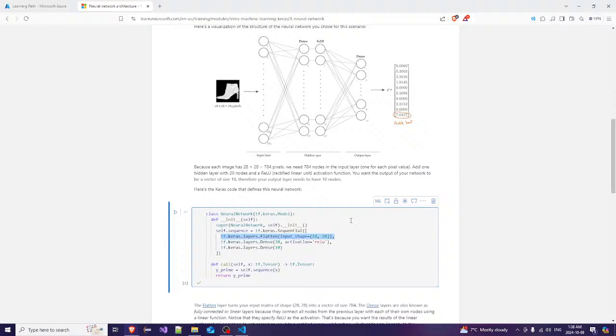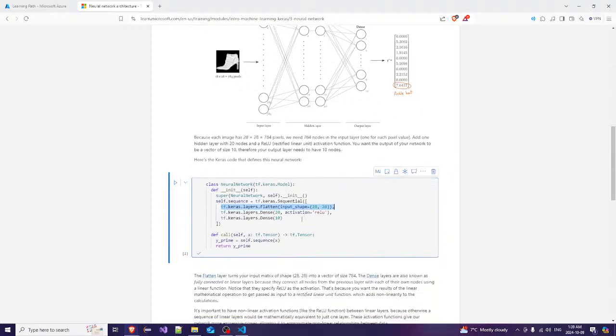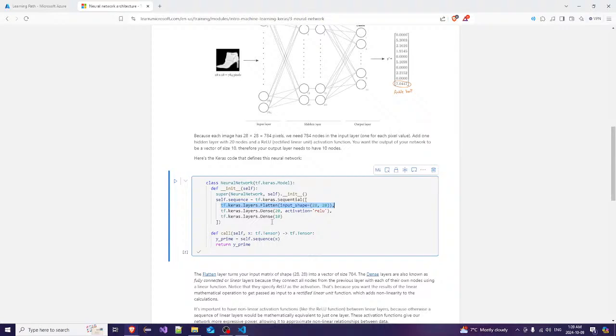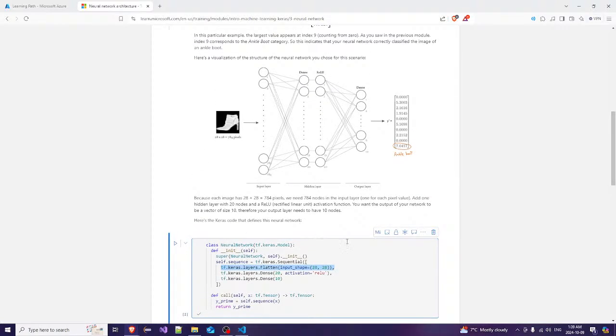And then Flatten, okay, and then it's going to create a new layer, keras.layers.Dense 20, activation equal, so this is the activation function, and we want the activation function to be a rectified linear unit. I don't know why, but that's what we want. Maybe we're going to learn about it later. So we tell it ReLU activation is what we want, and then we want to redensify it into 10. So this is the neural network, and it's telling it we want 10 different things, and because of the training data, it's automatically going to assign to the 10 different things.